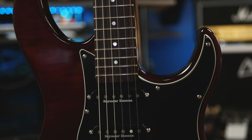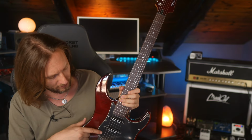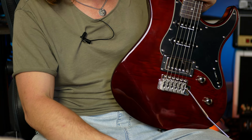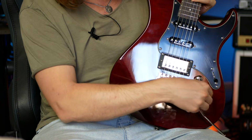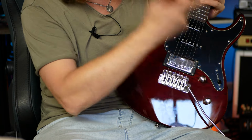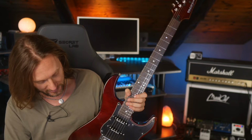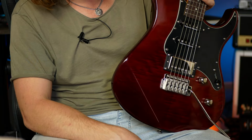We have humbuckers and two single coils, all by Seymour Duncan, the TB4 and two SSL1. We have also push-pull to split the bridge humbucker and a five-way selector switch. We have nice Wilkinson bridge. It's a VS50.